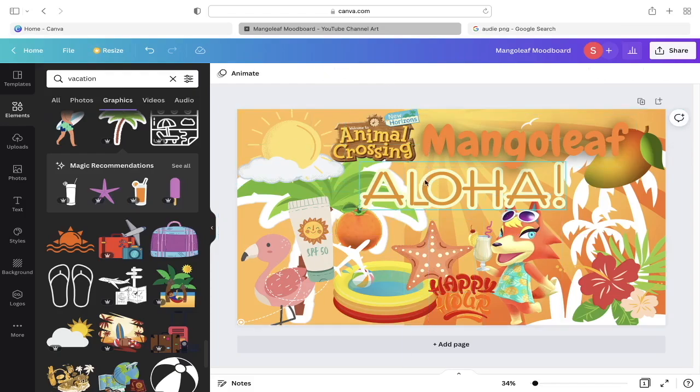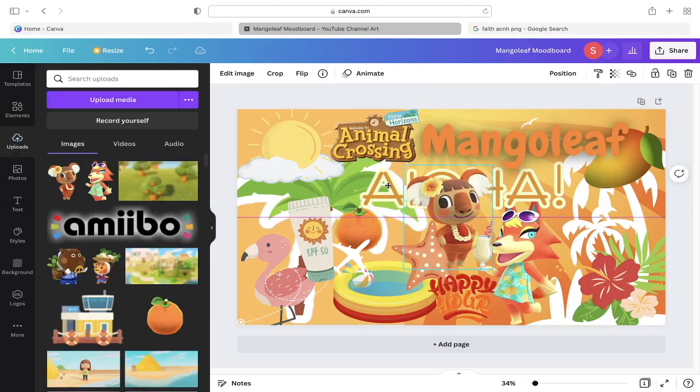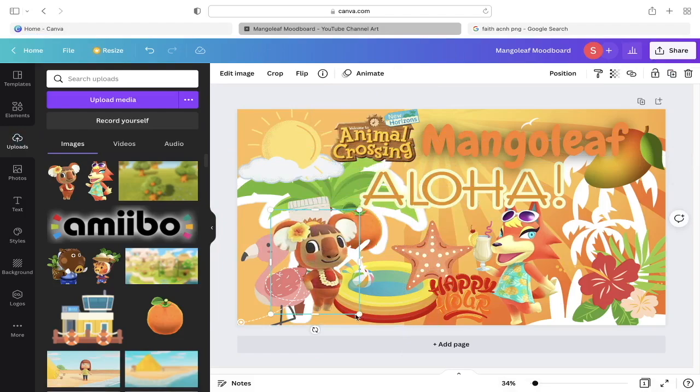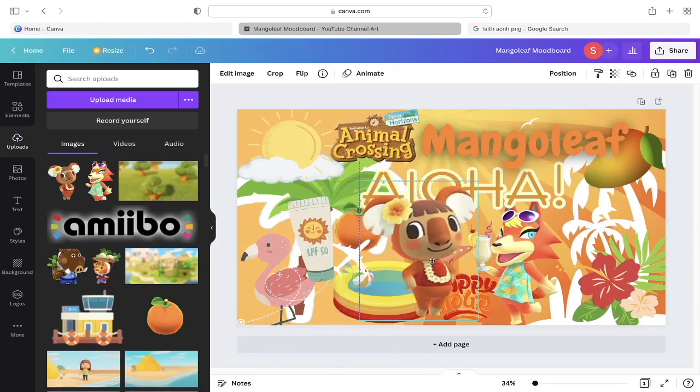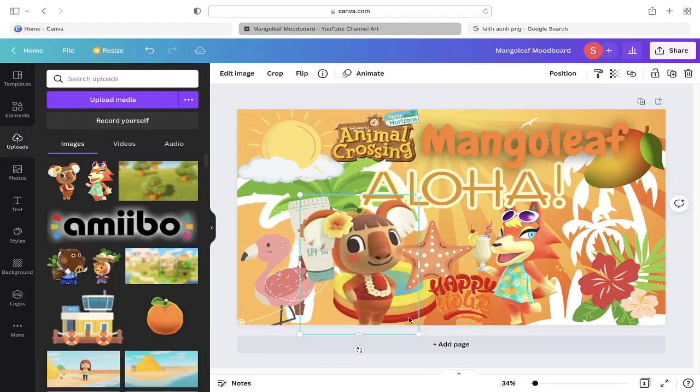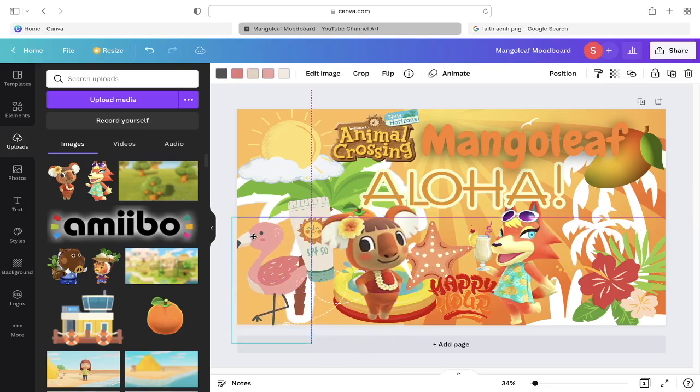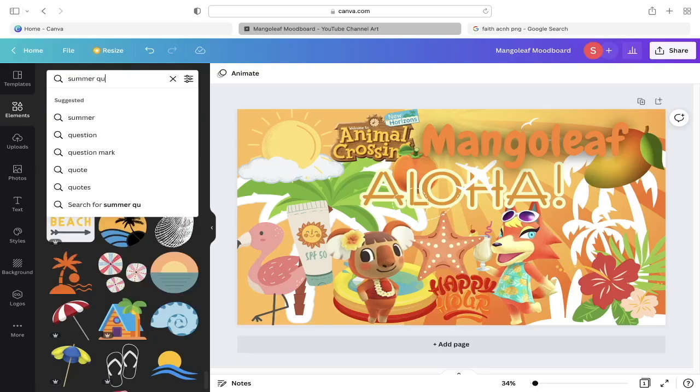I feel like maybe I should have one more villager here that's not Audie. Maybe I should add Faith on this too. She's a very orange toned tropical villager. So, okay, yes, she's perfect. She is absolutely perfect. I just don't know where to put her. We're running out of room here. There's a lot of things that I feel like are hidden here because it's so hard to see with everything. Summer quotes.